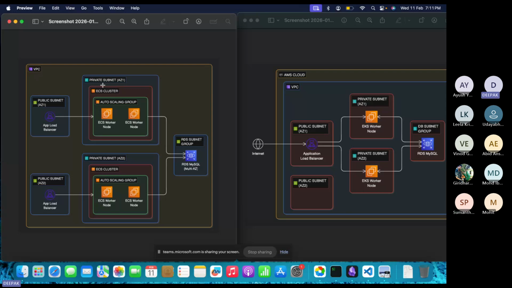When you create a VPC, you create subnets. When you deploy a VPC, you get a collection of IP pools, but you need to divide that pool of IPs so that you can create a public subnet and a private subnet.